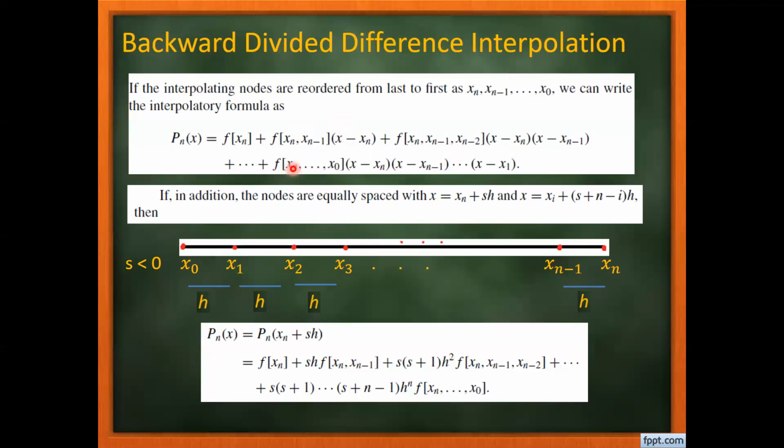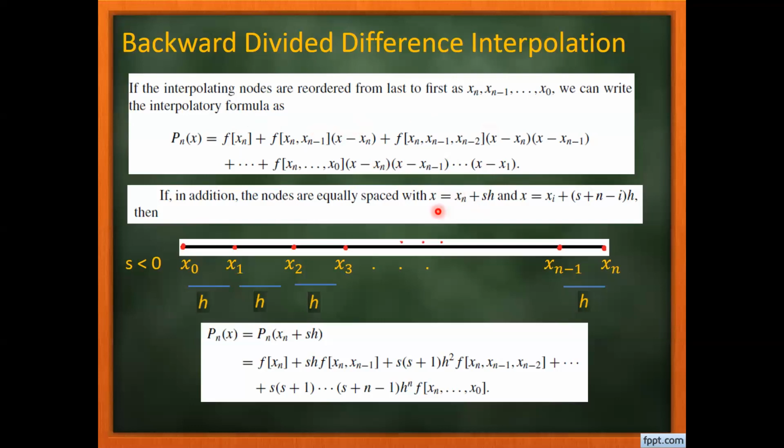So in this case, we are going from n to 0 rather than going from 0 to n, with the last factor being x minus x1. And do remember again, we have to skip the last node, which is x0 in this case. So here it will stop at x1. Now it will not affect the order of the polynomial, because you can see that from 1 to n, we have n multiplications of x. So the order of the polynomial will still be the same, that is n.